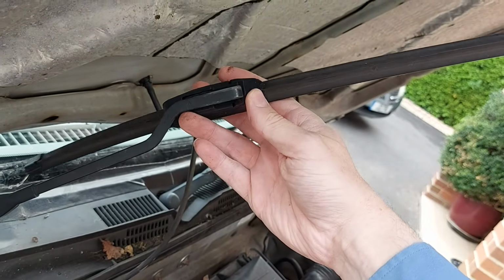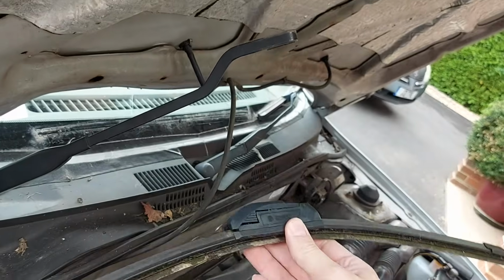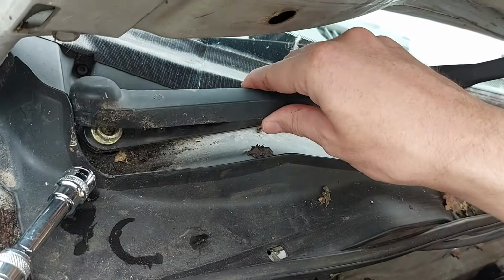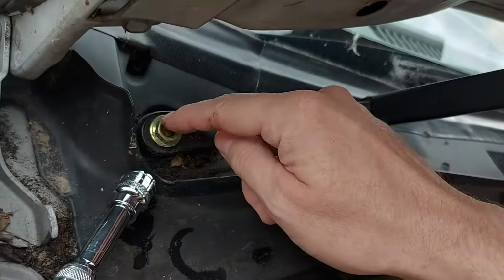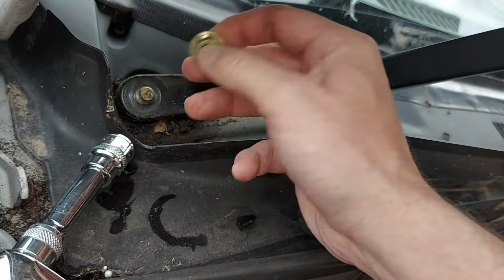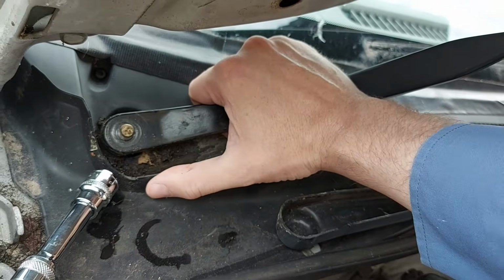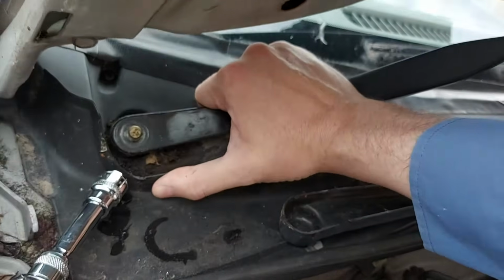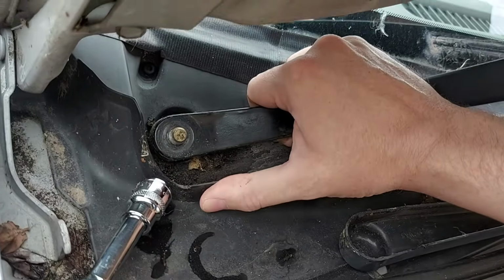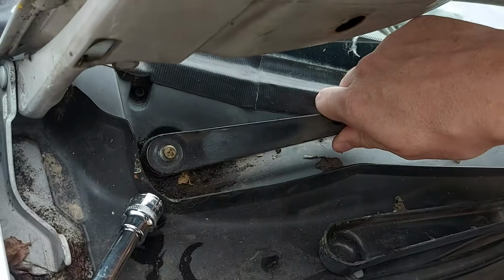So this is the situation at the moment. I've removed the wiper blade from the arm itself. I've also removed this plastic trim to reveal this nut, and I've undone this nut with that socket. And now, normally, the wiper arm should just come off quite easily, but as you can see, it's quite happy there and doesn't want to move. So what can we do about it?